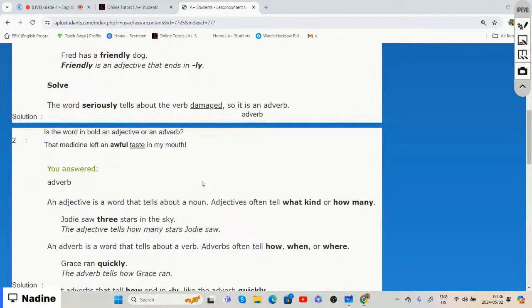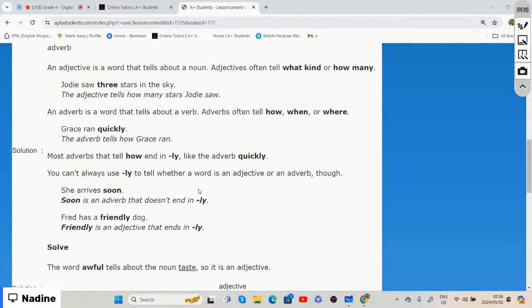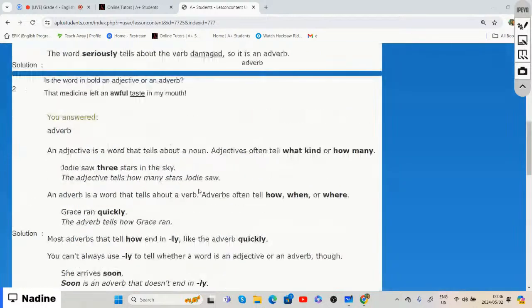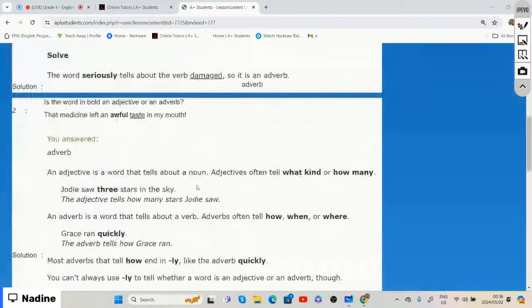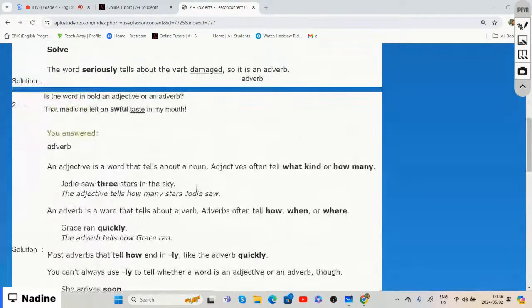That medicine left an awful taste in my mouth. Is that an adjective or an adverb? The word in bold, awful, is an adjective or an adverb? The medicine left an awful taste in my mouth. So the word awful is an adjective or an adverb.